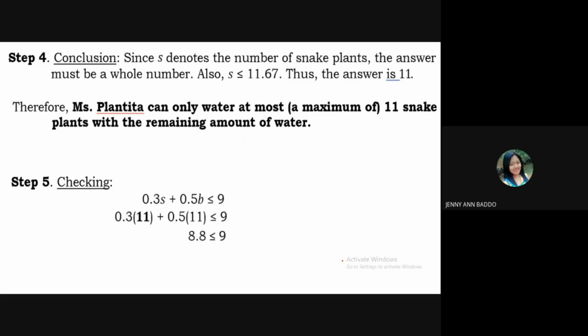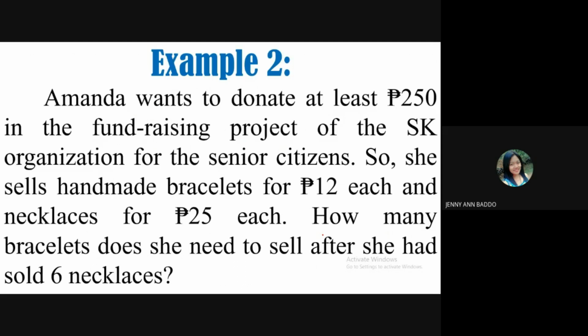So we're going to check our answer. We substitute 0.3 times the value for S, which is 11, then 0.5 times 11, is less than or equal to 9. So we have 3.3 plus 5.5, that is 8.8. Since 8.8 is less than or equal to 9, that statement is true, which follows that our answer is correct.